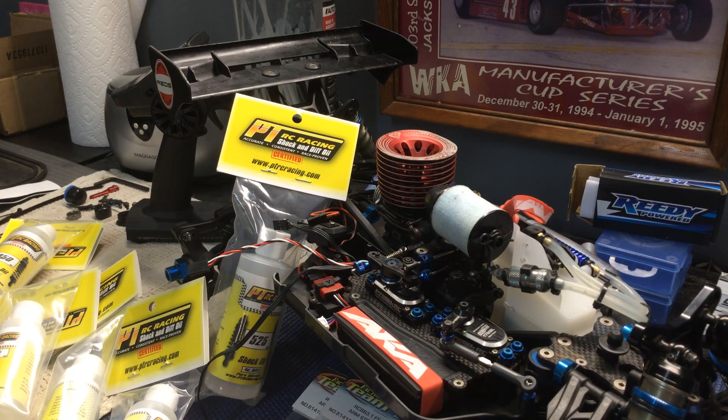Get those differential underdrives. Check what your car has and see if they offer one tooth smaller on the pinion and one tooth smaller on the ring. Put them in your car — it's going to make a world of difference, guys. And this is coming from pro racers. I've heard a lot of talk about these and seen a lot of videos, and I think I'm going to give it a try. I'm sure you guys have heard of them.